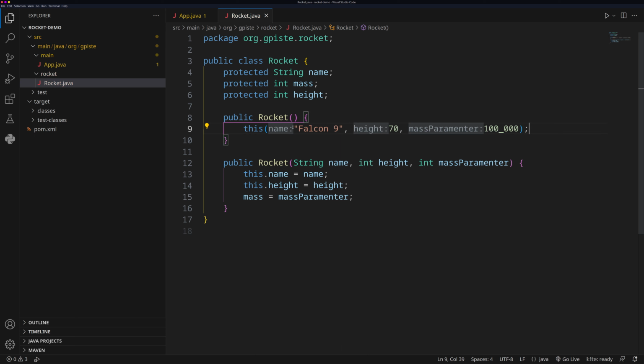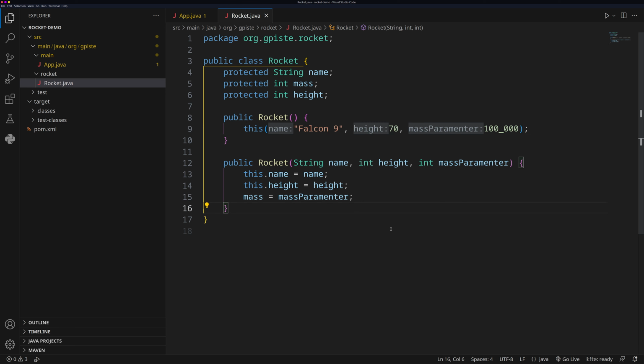So now Visual Studio Code is visualizing these parameters, what they are. And in Java, also in Python, you can use this underscore here if you wish to divide long numbers. So this can be without it or with it. It's just more easy to read this kind of a text.